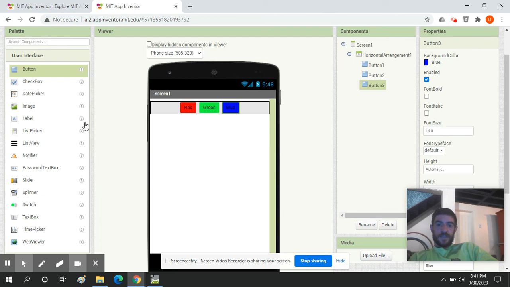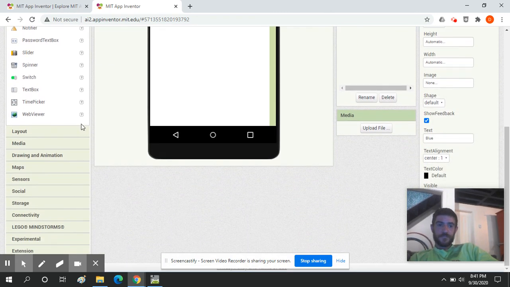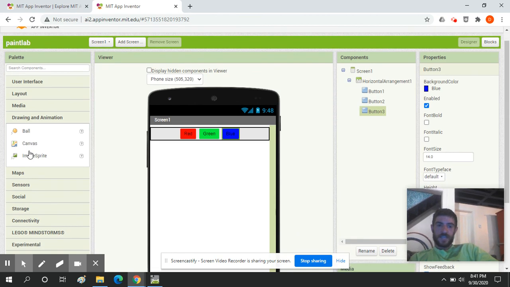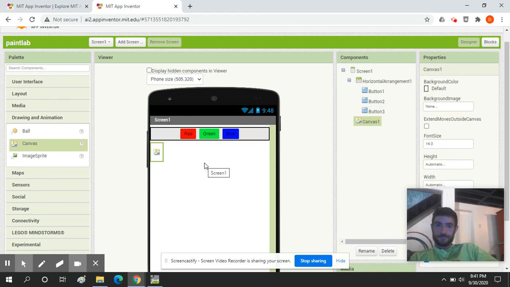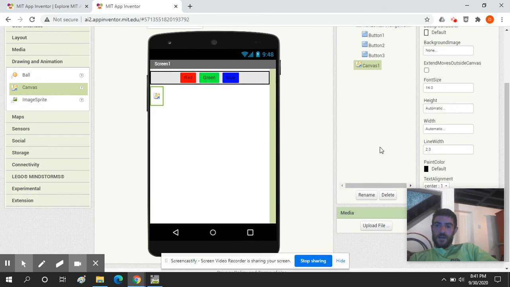Next thing I'm going to do is actually add the canvas. If I go to drawing and animation, it's the second one down, it's a canvas. I'm going to drag this in. Now I'm going to once again set the width to fill parent so that it automatically takes up the size of the screen.